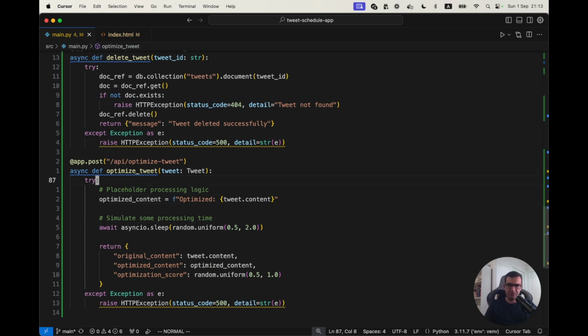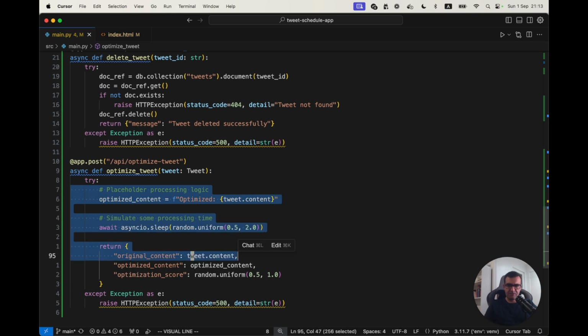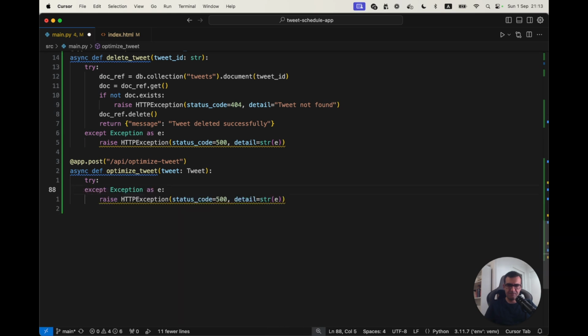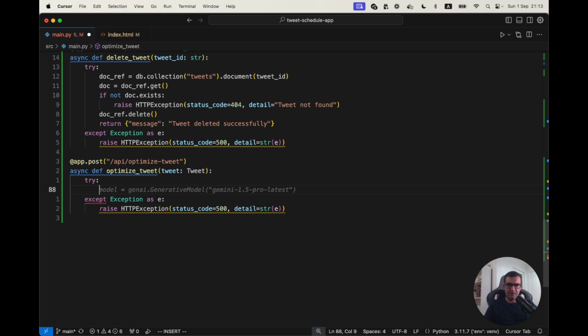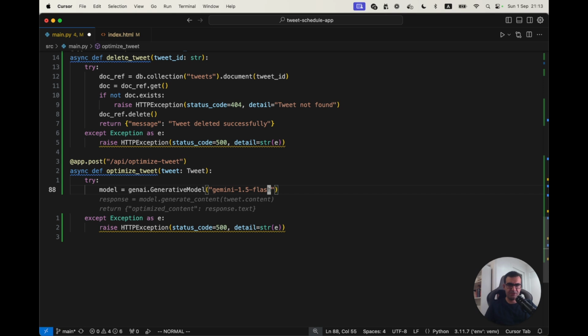Optimized content. We don't even have it yet. So let me just remove all of this. And model equals genai.GenerativeModel. Well, this is correct. But instead I'm gonna use the flash. So Gemini 1.5 flash instead.